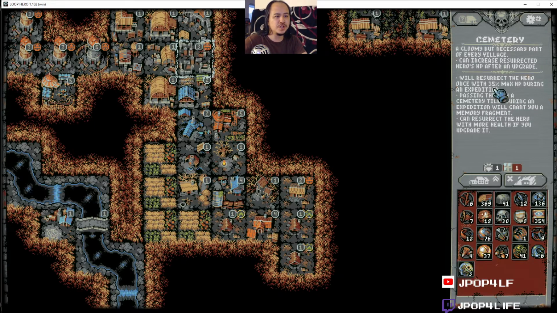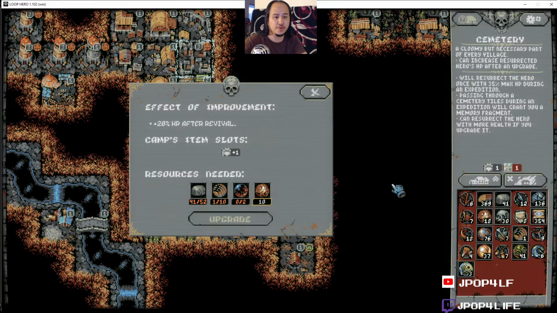Resurrect with you once with 35 max HP during expedition. Passing through a cemetery tile during expedition will grant you a memory fragment. Can resurrect the hero with more health if you upgrade it. Oh, thanks.